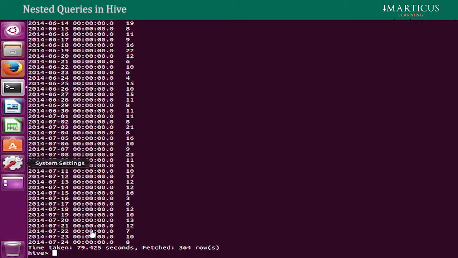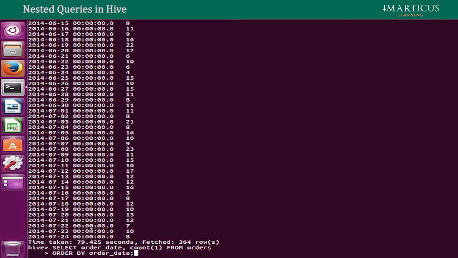of December. Now what's the problem here is, while applying for these sub queries and nested sub queries, we need to understand the way the and or operator works. So what we have done over here, we have applied select order dates, count one from orders, and then we have applied and. Now here it will check all the orders, also it will check the order status which are in pending or order state which are in payment review or on hold.